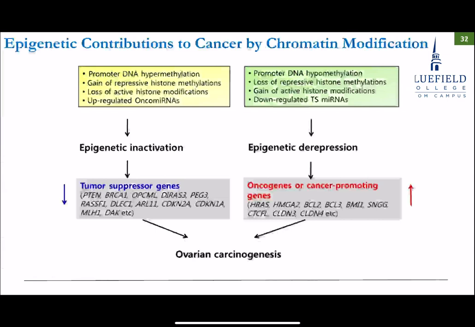So epigenetic inactivation, when a gene is suppressed through either DNA hypermethylation or accumulation of repressive histone methylation marks, or loss of active histone modifications, or upregulation of some microRNAs that we didn't talk about. If these mechanisms hit one of the tumor suppressor genes, that may lead to carcinogenesis. Not just ovarian is used as an example here, but it can be any cancer type. Which kind of makes sense, because here the epigenetic inactivation works kind of as a genetic mutation, right? So it's a type of inactivation. So it doesn't really matter if this is genetic through mutations or if this is epigenetic through inactivation.